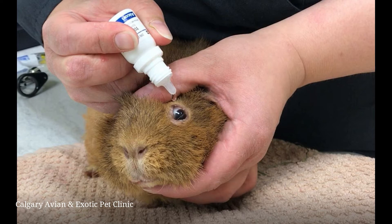Use the thumb of the hand holding the head to gently pull up on the upper eyelid. With the bottle of drops in your dominant hand, hold the bottle close to the eye — about an inch away should work. Make sure you do not touch the eye's surface. Squeeze the prescribed number of drops directly onto the eyeball, aiming for the center of the eye. Once the drops have landed on the eye, release the head.